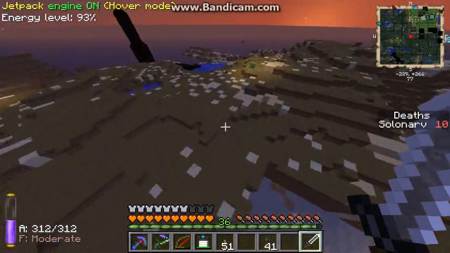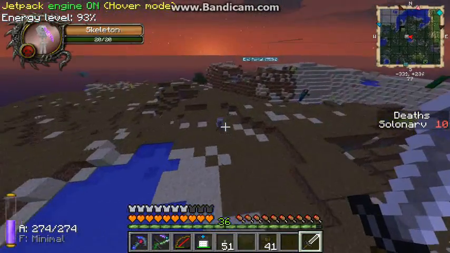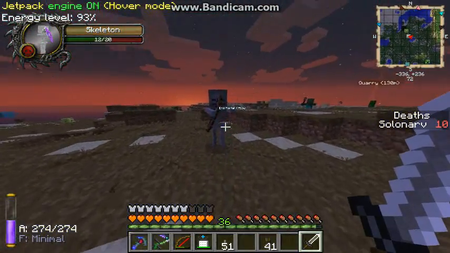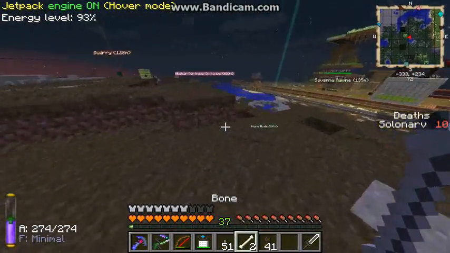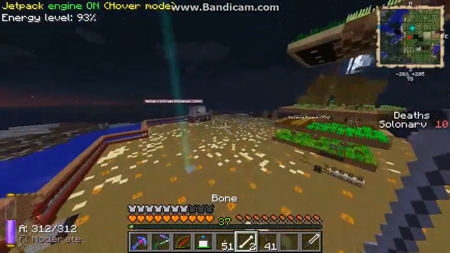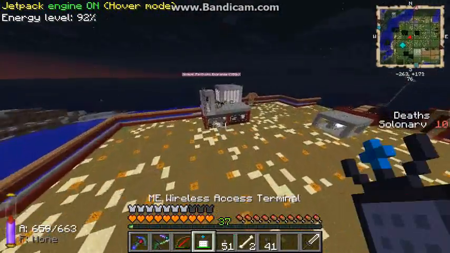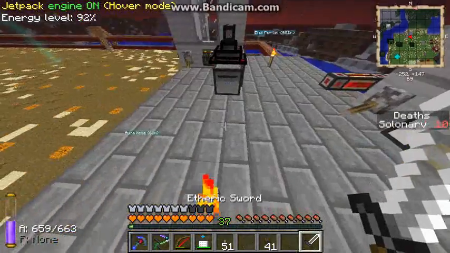Let's try to find some monster to prove that. Oh, there we go. See? And it does decent damage too. And, well, the damage doesn't really matter because those pink slimes are one-hit kills anyway. But here we go. Etheric sword.